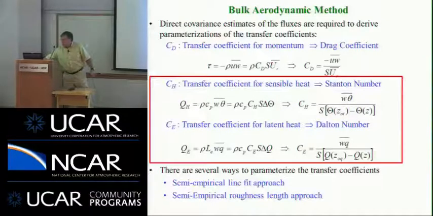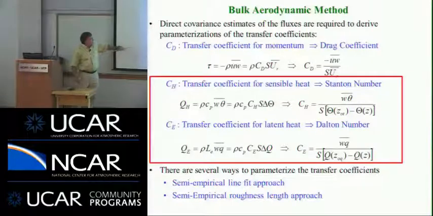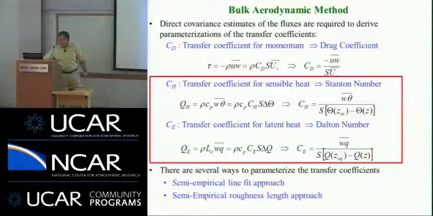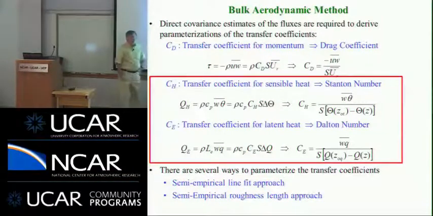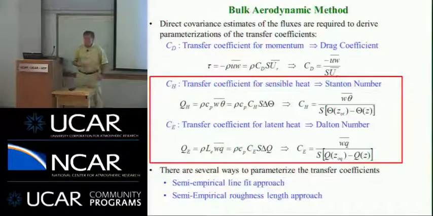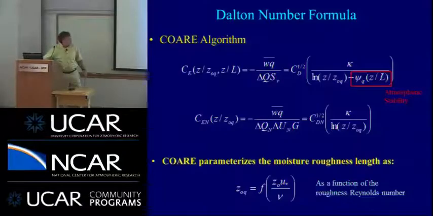All right. So given that, I'd like to look a little bit now at the transfer coefficients for heat. The coefficient for sensible heat being the Stanton number, and for latent heat being the Dalton number. Again, we're going to measure this directly, divide by the measured air-sea temperature or humidity difference to come up with these transfer coefficients, which allow us to relate the fluxes to bulk measurements of wind speed, temperature, and humidity.